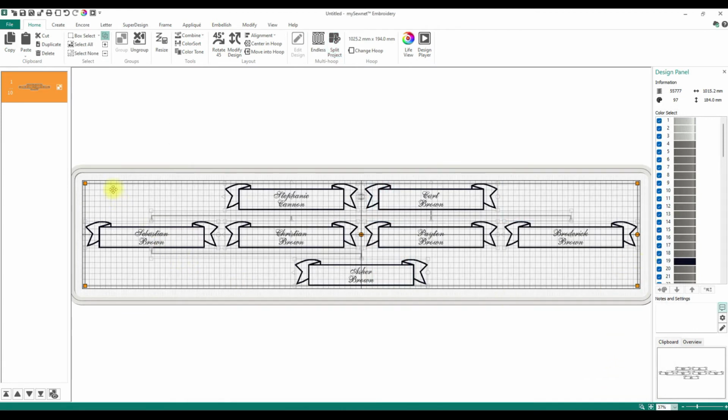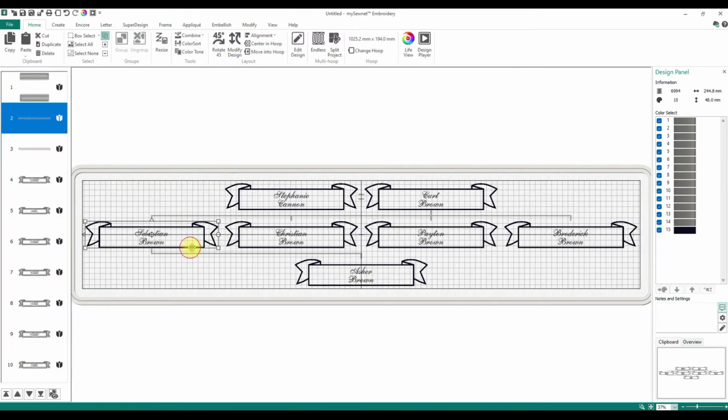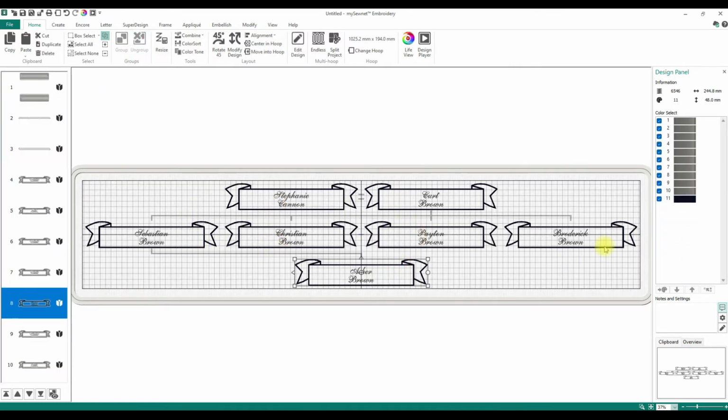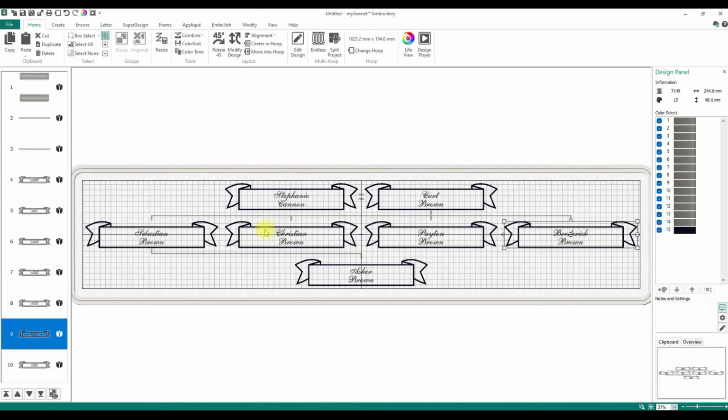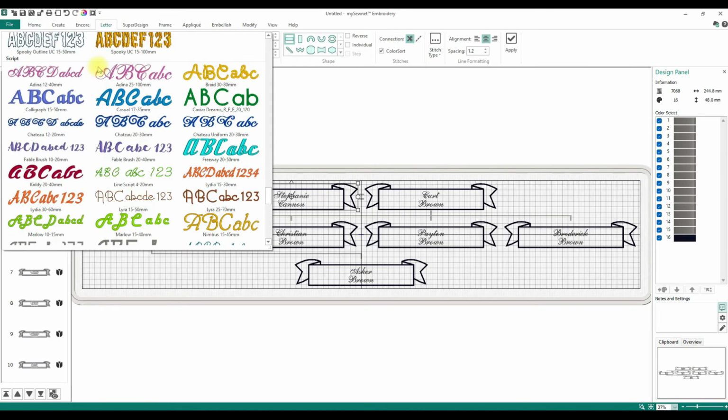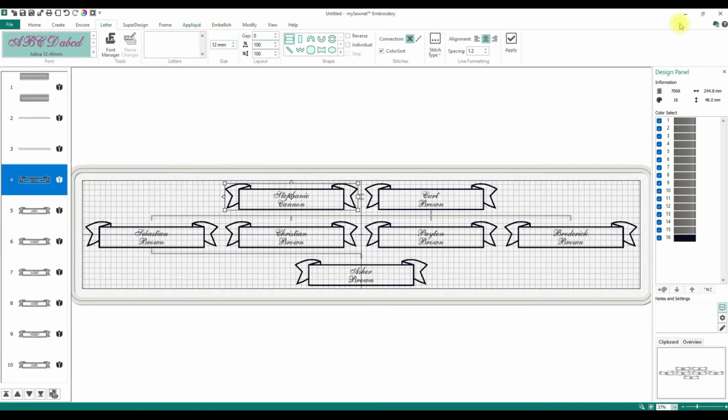And if you look, you can now see that it is actually split. So now you can ungroup it and it'll actually let you alter each one. Now, here is where you could get creative. If you wanted to, you could do birth date on this side and death date on this side. So you could add them into this if you so chose. The way you would do that is you would choose letter, and I'm going to go grab the same, and set it to 1175 and apply.